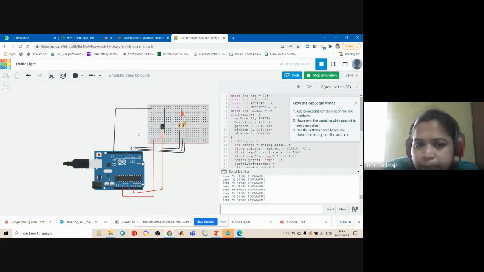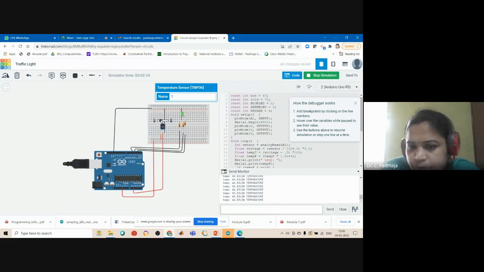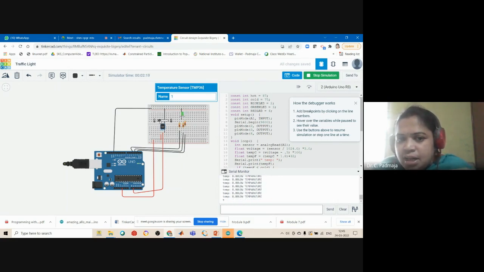So this is the temperature. Suppose if I change this value, the value also changes over here. That is 44.83, and the color of this is green. Okay, and if it is like 103, that is above, it is maintained as a hot condition, so the red light is on. Okay, red, green, and finally it is in a blue color.